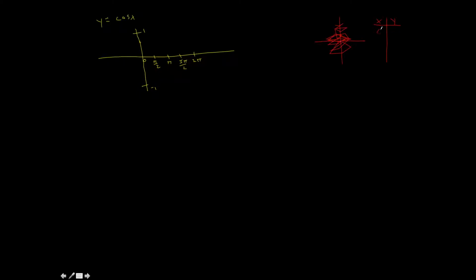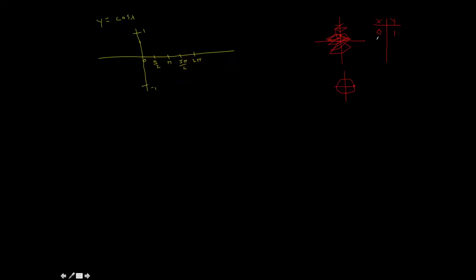So what is the cosine of 0 on your unit circle? I should have drawn that unit circle anyway. Think of your unit circle. What is the cosine at 0? Well, hopefully you've learned your unit circle and you know that's 1 because the x-coordinate is 1 at that point.